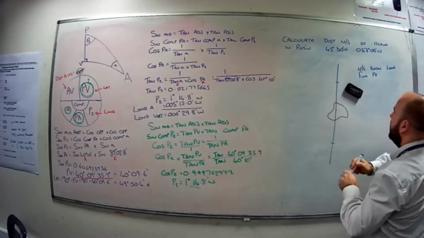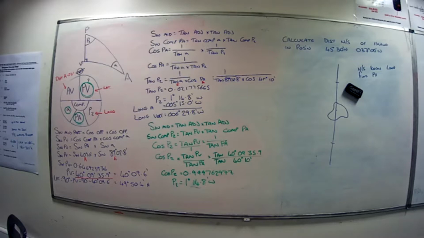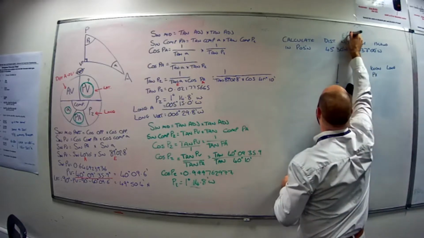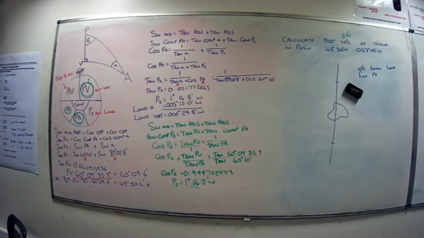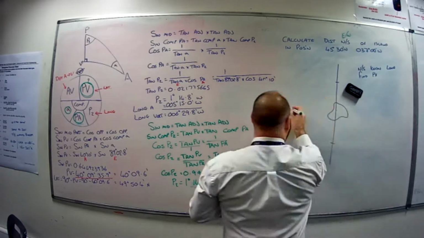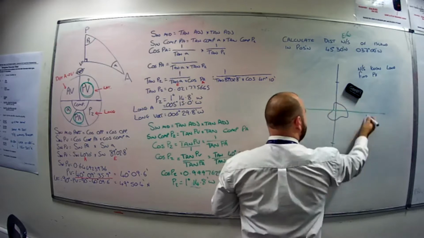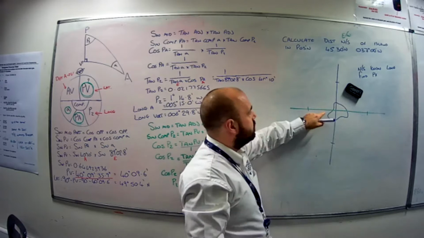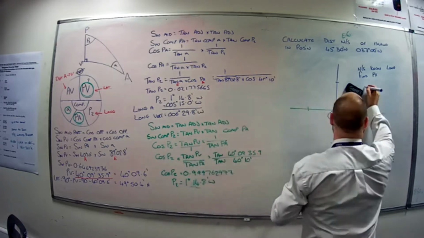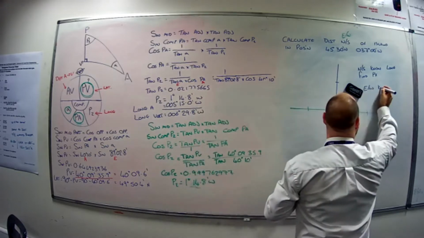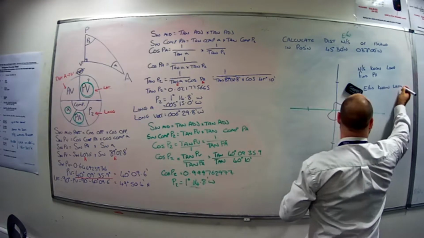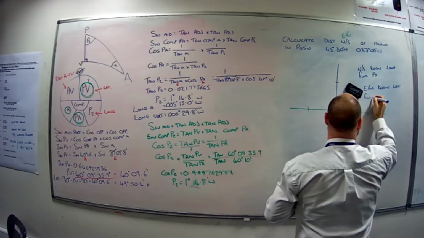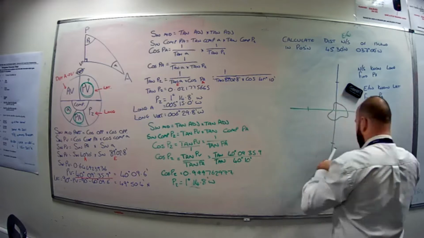If I said to you, calculate the distance, we'll do it in a different colour just to differentiate it. If I said to you, calculate the distance east or west of the island in that position, now, if you're east or west of it, you're somewhere on that meridian. So if you think if you're there or there, you know the latitude. Okay, so it's east or west, you know the lat. So you know what the colat is, so now you need to find D long. You need to find P3.